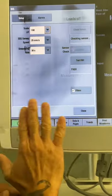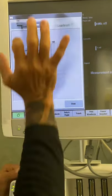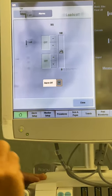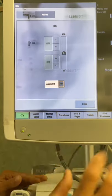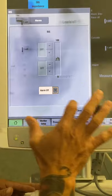Now, these parameters are already set. You do not have to change them, and you do not want to turn on your alarms. This is not something that you need to be warned of. This is something you're going to check periodically. So don't set your alarms. You're just going to have more beeping for no reason.